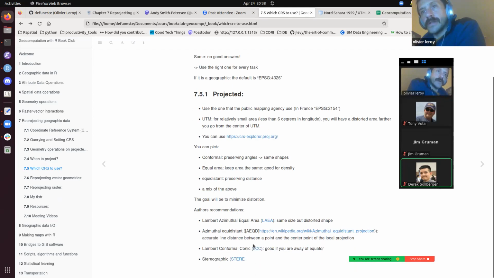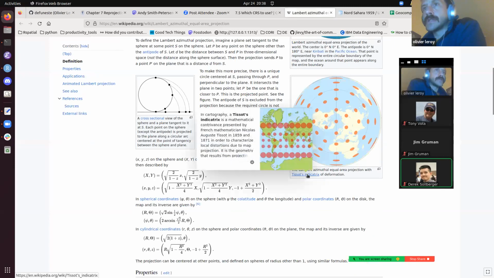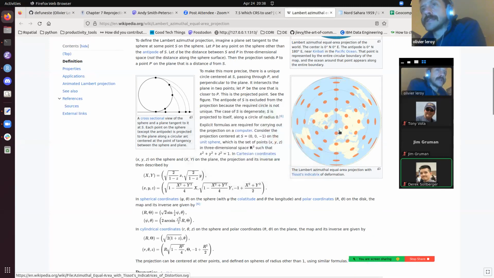So the author recommends some of them. So the Lambert azimuthal equal area, which is an equal area version of it. By the way, I found this link. If we go to Wikipedia, there are all of them, and I very much like the Tissot indicatrix. So let's say I'm using a Lambert azimuthal equal area, and the center of it is around the pole. You see what the deformation is. Here, even the third circle starts to be totally a mess.